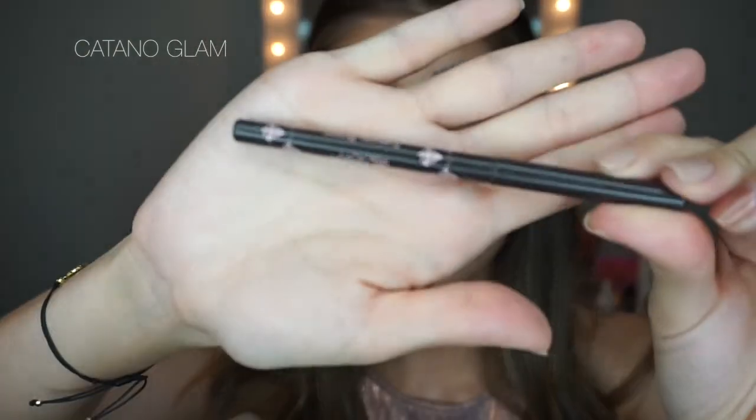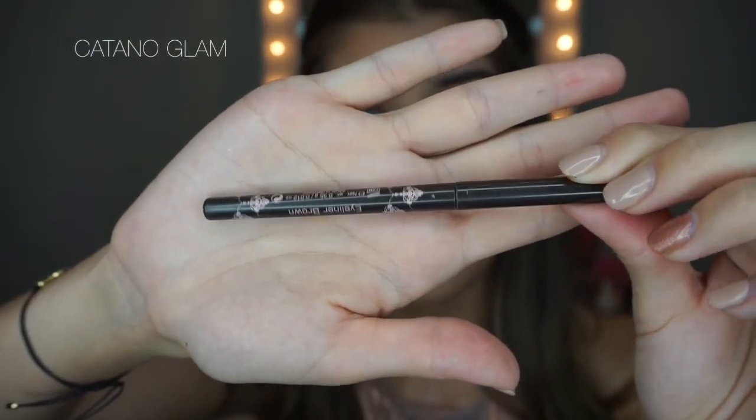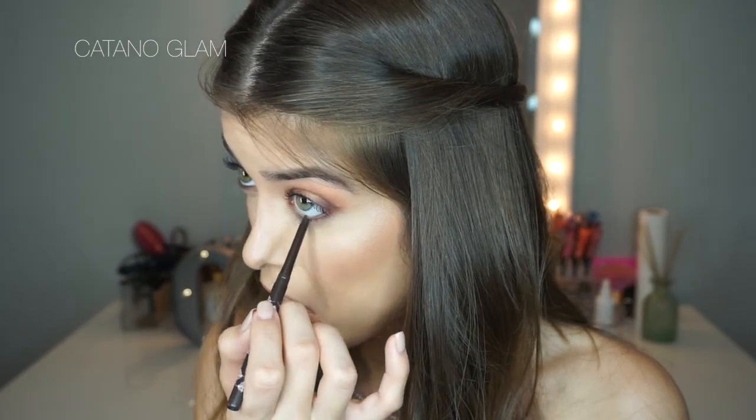Okay, guys, so I'm gonna finish up the rest of my makeup and then I will be right back to finish up my eyes. Okay guys, I'm back. I finished the rest of my makeup and now I'm going to continue on with the eyes. First, for eyeliner, since this palette doesn't have an eyeliner, I'm going to be taking this one from Galactic. It's just their regular eyeliner in brown, and I'm going to put that along my waterline.